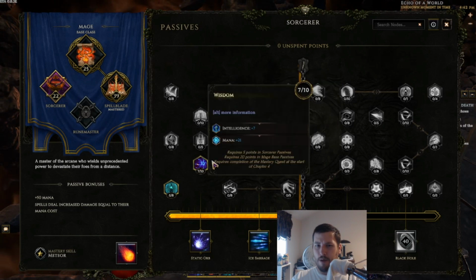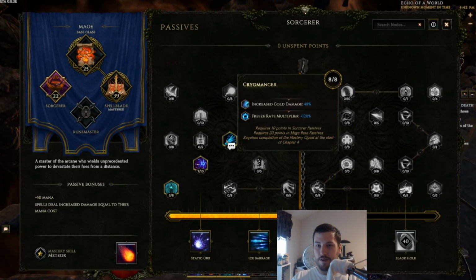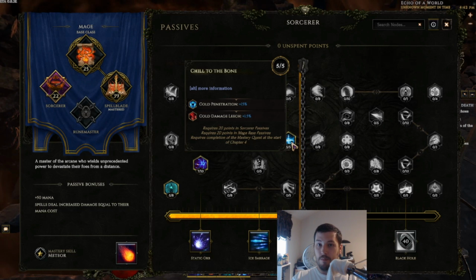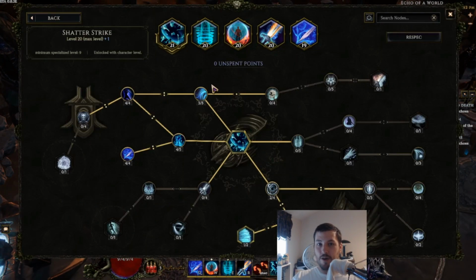You can flip-flop these a little bit. You can put less points into Cryomancer and more points into Wisdom if you so choose. I don't think there's that big of a difference. I just like having a high freeze rate multiplier because it gives me the potential to freeze rares and bosses. And then 5 points in Chill to the Bone, which is the most important point because the cold penetration and cold damage leech are both absolutely fantastic stats and I think necessary for the build. So that's that.